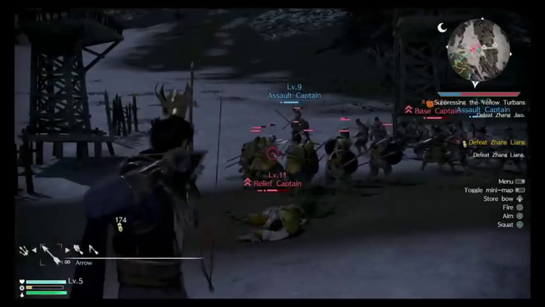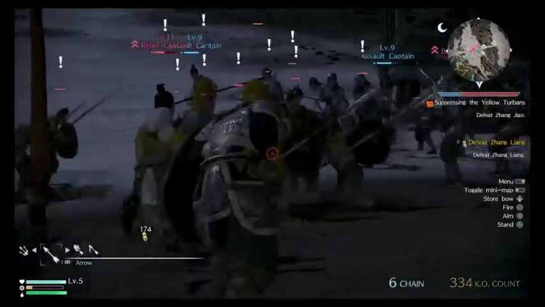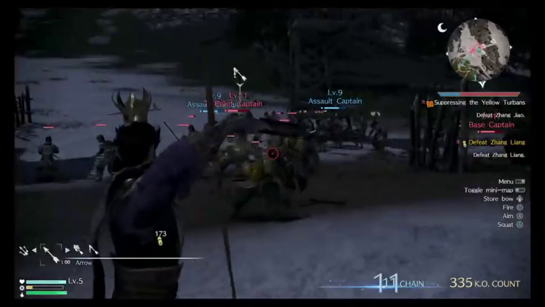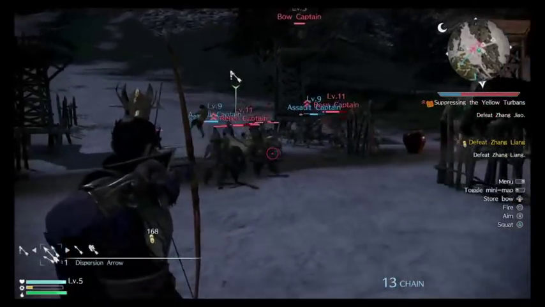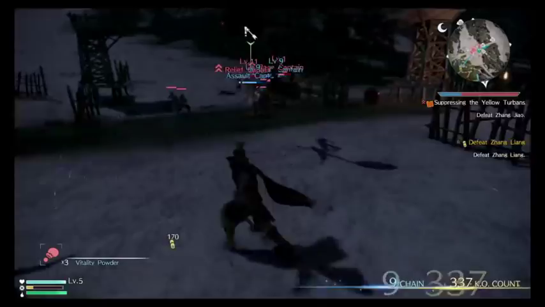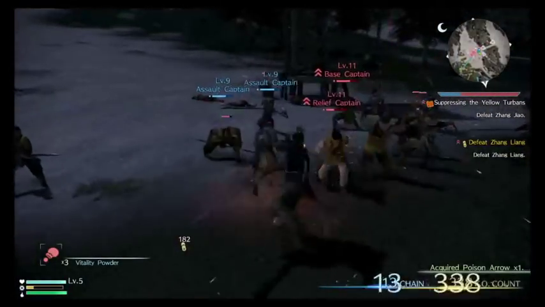Where's the fire? Oh, squat and stand. Oh, so squat zooms you in. Okay. Alright, so you got unlimited arrows of normal, then you got fire arrows, poison arrows, dispersion arrows? Okay. I'll deal with the arrows later. There must be a poison arrow from the icon.